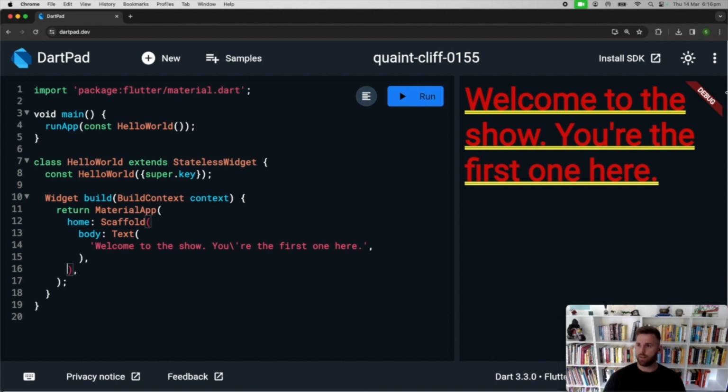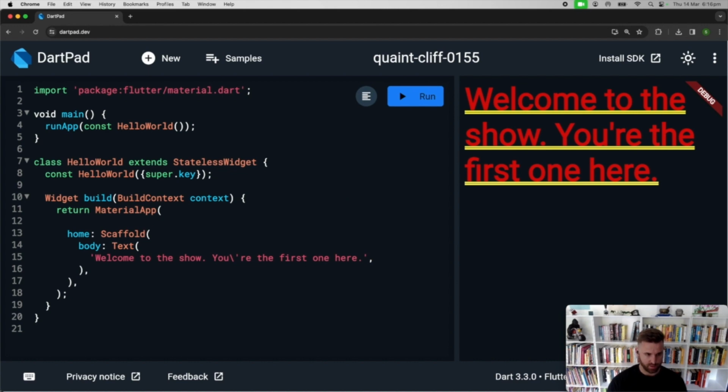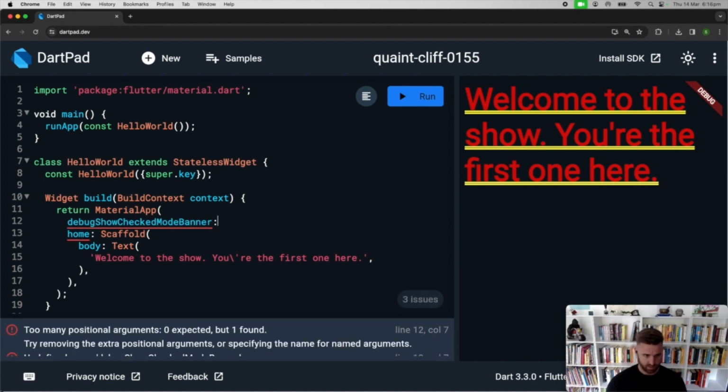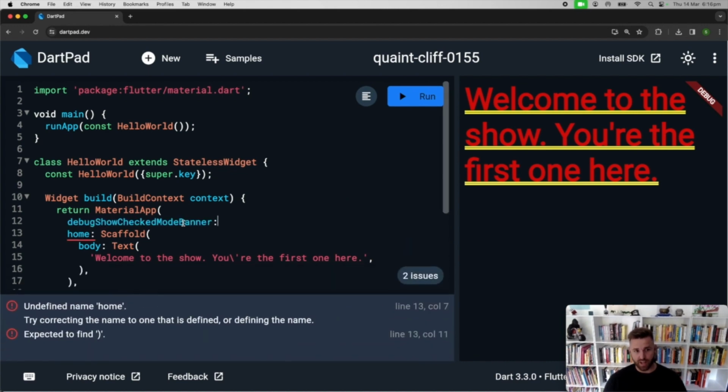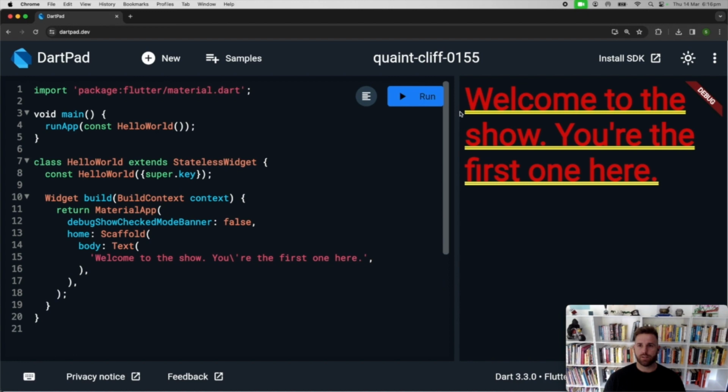Okay, and to get rid of the debug banner, under material app, now I've just copied this value, debugShowCheckedModeBanner. In IDEs or integrated development environments, usually you can start typing a word and it will autofill. I've never taken the time to memorize this one, as it's usually already complete. So I'm just setting that to false so the banner goes away. So now we should have a nicer looking app.